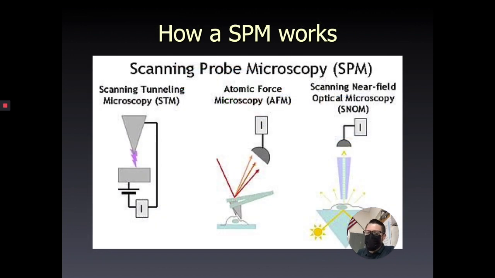There's a couple different ways that these work. The typical one is the atomic force microscope, the AFM there in the middle, which basically has a needle that bounces up and down off the surface and sends a signal back to the computer. You also have the scanning tunneling microscope, which uses that needle in much the same way, but instead of bouncing it off the surface, it uses it to focus a stream of electrons.